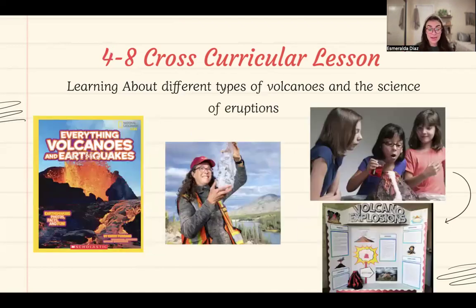Now for fourth to eighth grade, how this can look: you can use a topic of volcanoes. Again, integrating science and literature into one to make it more reachable to students. You could read books, or invite geologists in for students to ask their questions and pick their brains, and for the geologists to share their experiences, or even share some of the rocks or different things that they have found from studying the different volcanoes.